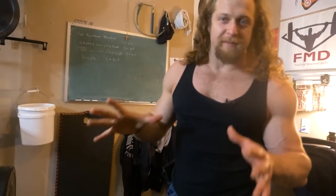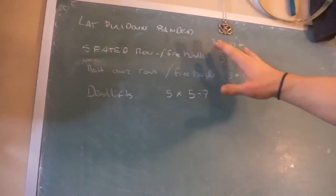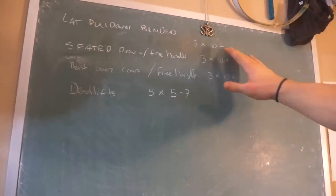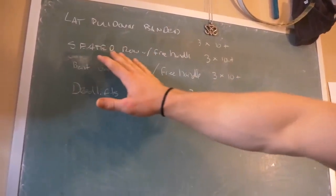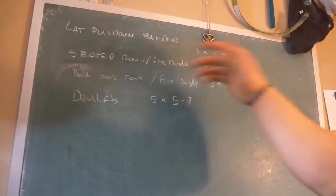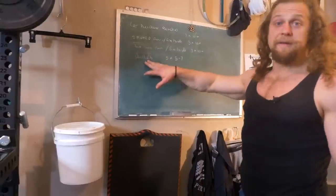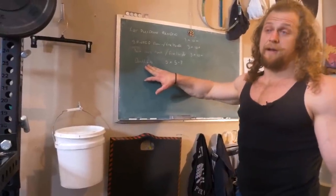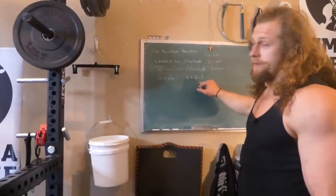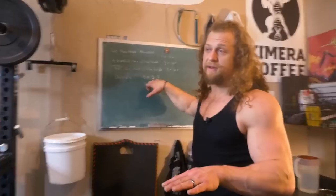Normal back workout. So this is like a real workout video for once. I'll do banded lat pulldowns, three sets of 10 plus reps. A seated row with a free handle, I'll show you that, three sets of 10 to 20 reps. Bent over row with a free handle. I'll put deadlifts at the end, it's a little different. We'll do like a 5x5 or a little bit plus. This isn't the weight you would use for a 5x5 workout. It's a little bit less. You want to save your back.